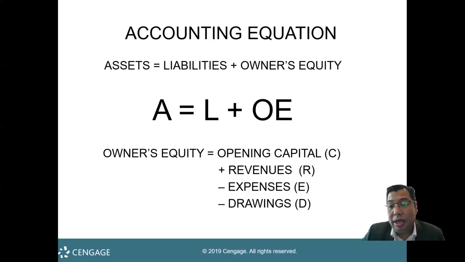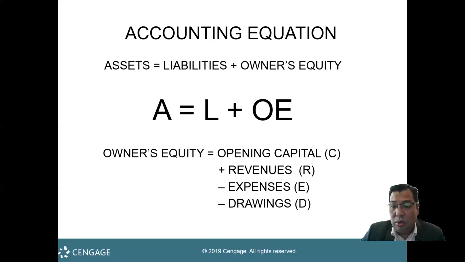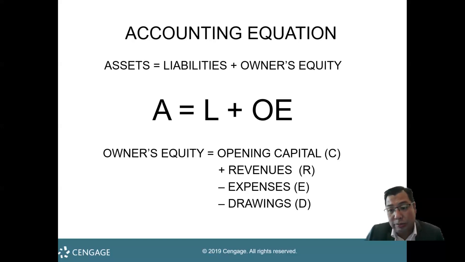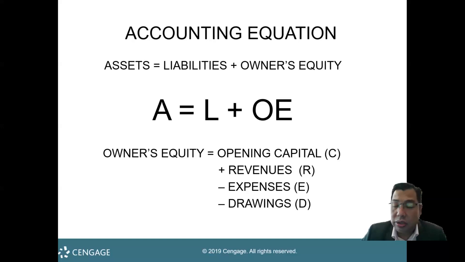Maybe cash, maybe a reduction in cost. For liability — liability is obligations which will result in an outflow of resources. When you take a loan from the bank, after certain periods you will have to pay the bank a certain amount of money — that is what we call an outflow of resources. You have to pay the interest and the principal. So that is what we call liability — meaning your obligation, which will result in an outflow of resources.